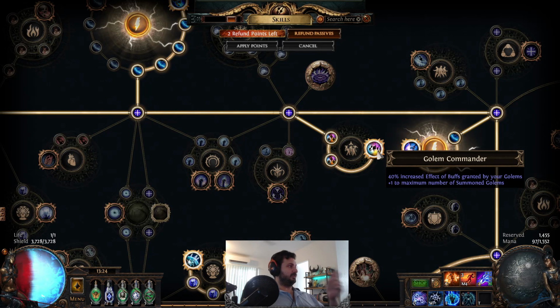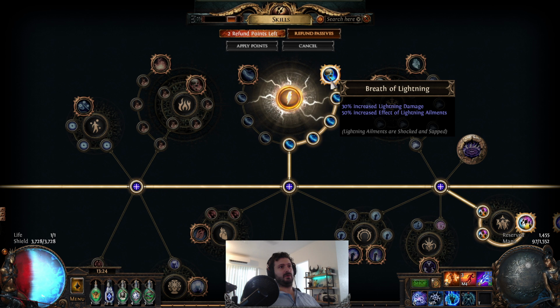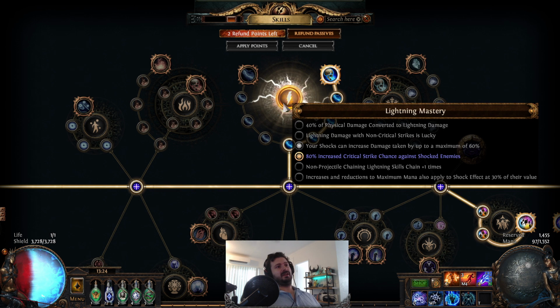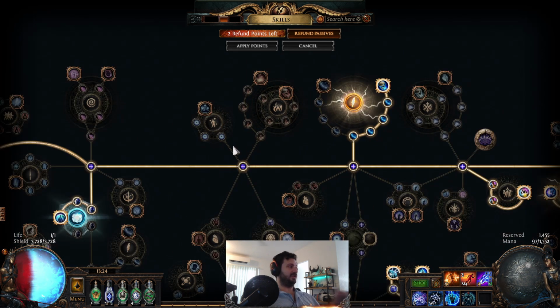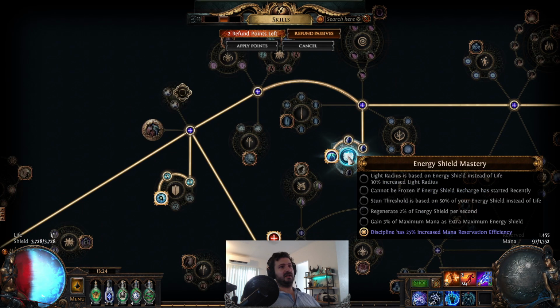And because we're running Golem stacking, we actually need to pick up Golem Commander, which gives us +1 to Golems. And then we'll come across and we'll pick up this Lightning Cluster up here, and we'll go up to 50% increased effective Lightning Elements. So we're really looking at stacking impacts of Shock and Chill in this build, which is why it's doing so much damage. And then we get 80% increased crit strike against enemies that are shocked, and we 100% shock, and I'll explain that very shortly. Then we come across, we're going to get Unnatural Calm.